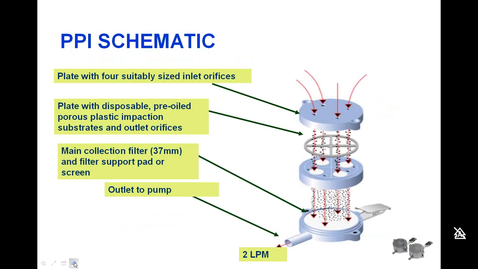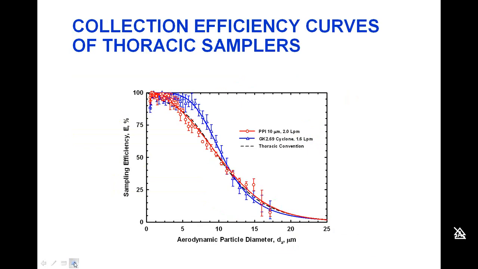Here you can see a schematic of the PPI operation. The 4 inlets on the sampler are precisely sized so that the particulate matter collected onto the final filter is a very close match to the criteria. Here you can see the data generated by the SKC aerosol physicist for current thoracic samplers. Both the SKC thoracic PPI and the BGI thoracic cyclone give a close match to the international thoracic criteria.